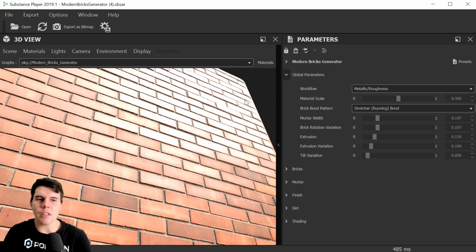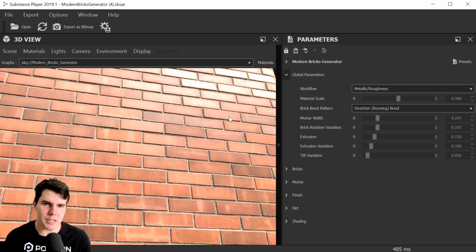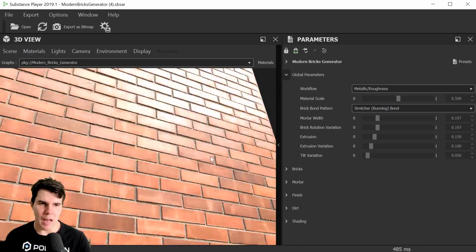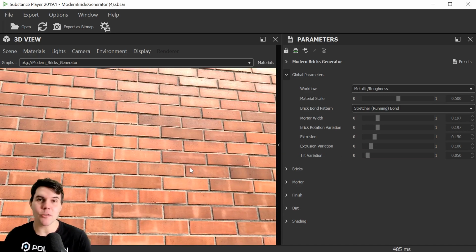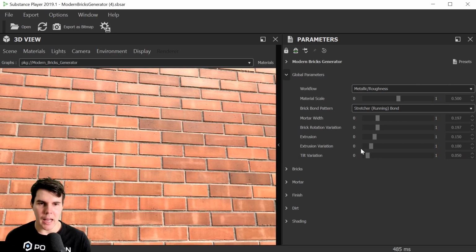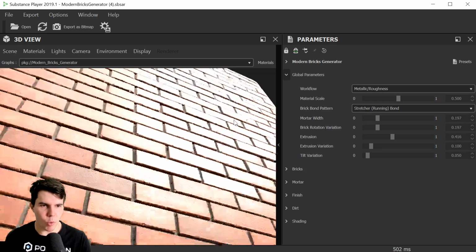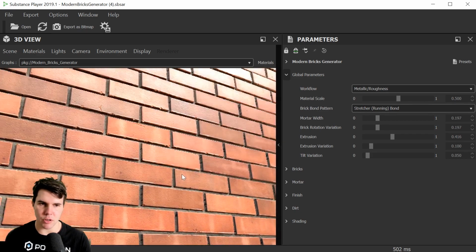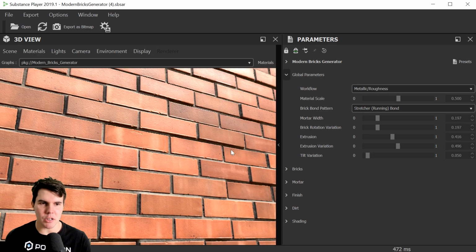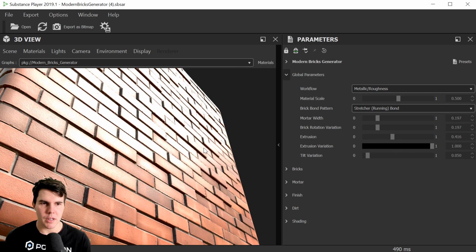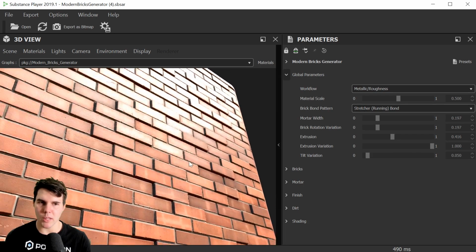But there's very little learning, right? This is a tutorial, but you could just get by without this. It's just point and click and see what happens, right? But I'll just go through some of the settings and show you what sort of brick you can make. So, okay, extrusion, that's how far it is extruding from the wall. Like from the mortar, how far the brick is extruding from that. And then extrusion variation is the variation between those. So you could clearly see that if I turned up that, I can make a very disjointed, poorly looking wall.